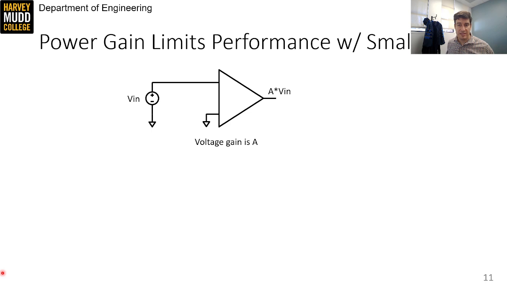One of the first things to discuss is the need for power gains at all. You've used amplifiers before, and we've mostly thought of a voltage source driving them, and the amplifier providing some voltage gain to that voltage source. For instance, this is probably how you learned to think about op-amps. And voltage gains seem to work great up until now.